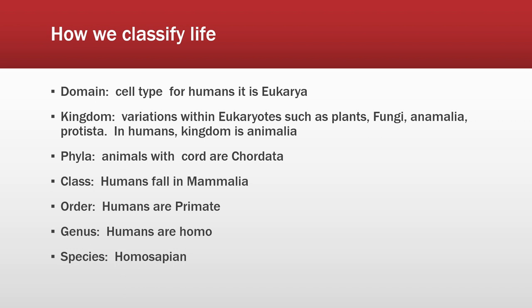And classes can be broken down into orders. And so humans fall under the primate order, like other monkeys, pretty much. And we see how these animals are more closely related, both in genes and in how they actually appear. Now, as we continue, we have humans, which fall under the genus Homo. And we're the only genus Homo left. We probably killed everyone else, which leads to our Homo sapien.